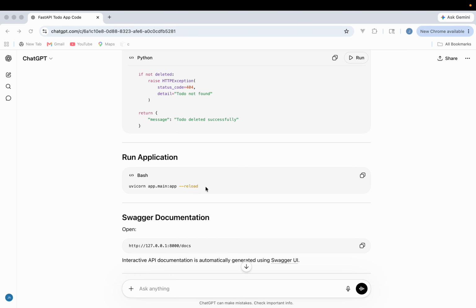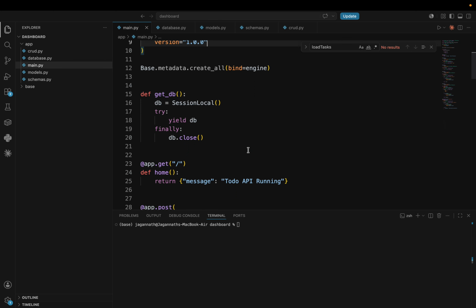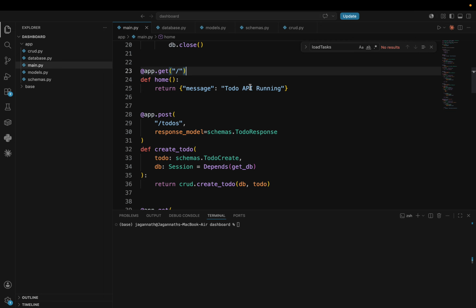This is the command to run the FastAPI server. Right now this is the API code where we created the APIs. Here you can see this is the get API for the home page. The message "Todo API is running" will show when we call this API.